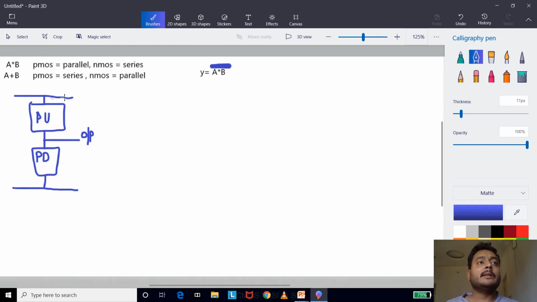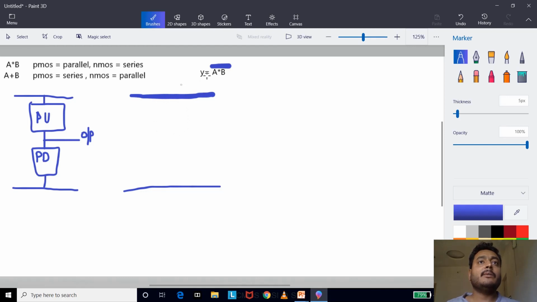So the structure will be like this. So first thing is I will try to write, so like this. So this will be one thing. Okay, so I will take this one. Okay, right. So this will be your VDD, and this will be a ground. Okay, so I need to write pull up network here. I need to write pull down network here. Okay, right. So pull up network will be of PMOS, right?